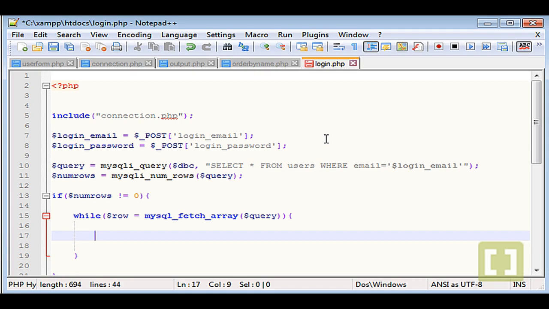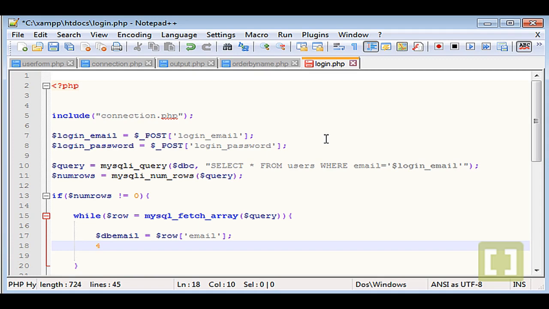So to do that we do this while loop, and now we grab with a new variable that I'm going to call db email equals, and to grab that specific email if something is returned as 1, I'm going to create this variable db email equals row, and here email, which is the field of the email. Here I'm going to grab, obviously, the db pass, which is going to be the password, right?